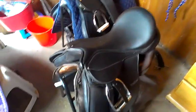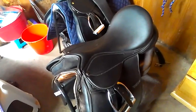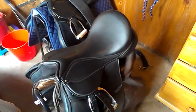Basically, your Kincades and your Status saddles are very similar. Some people say that they are made at the same factory, and just labelled differently. So, basically, I'm just going to say this as Kincade and Status together. I have ridden in a lot of Status saddles in the past, so yeah.